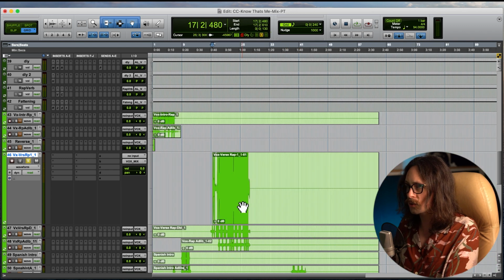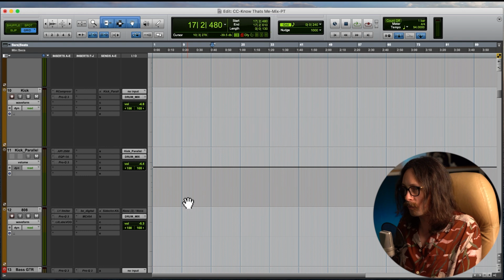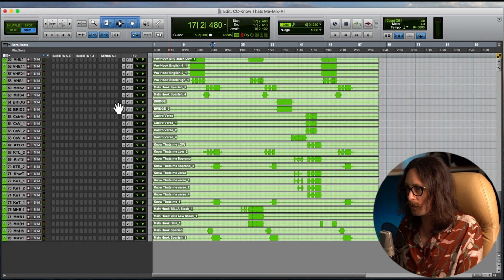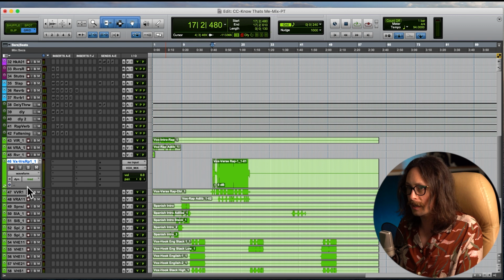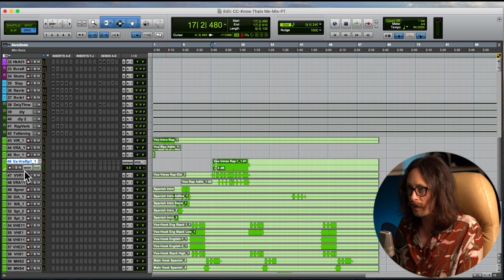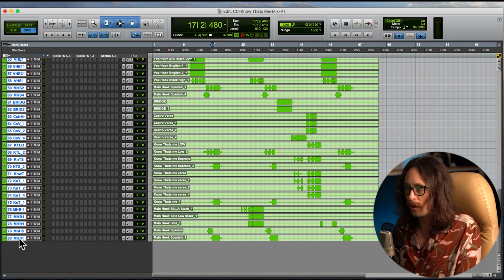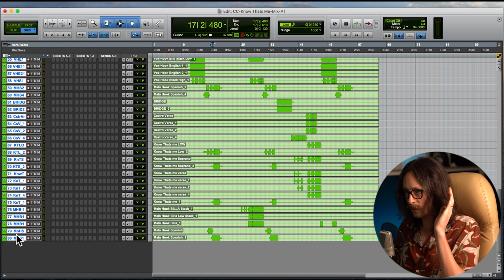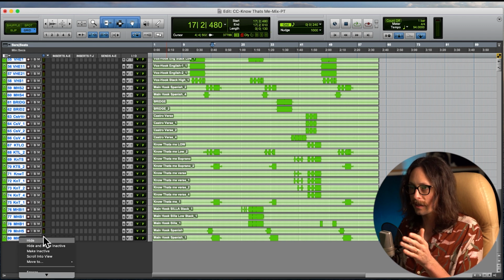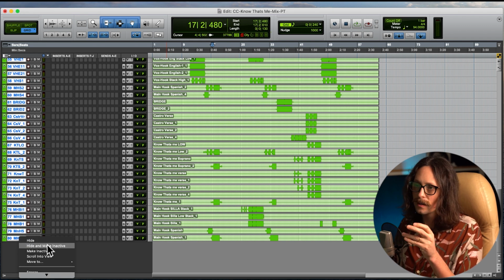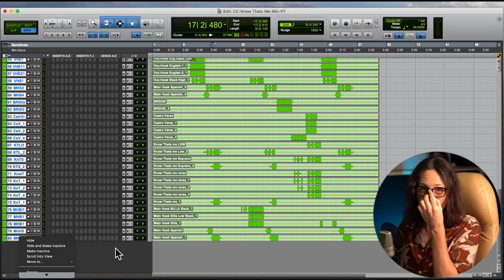But that's not the end of the story. This is really just getting the dry stems in. And remember, we do have those wet stems as well. So what I'm going to do now is take these dry stems, and I don't even think I'll group them all. I'll just go in and make sure that I know the green is the dry stems, okay? And I can go in here and hide and make inactive to make sure that those dry stems are hidden and they're not showing up or playing.